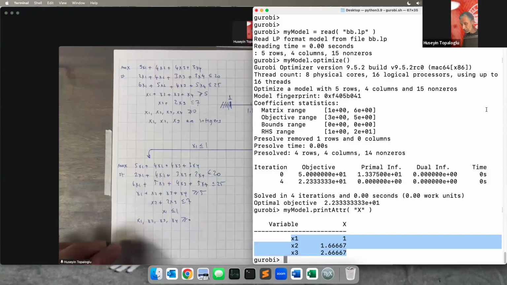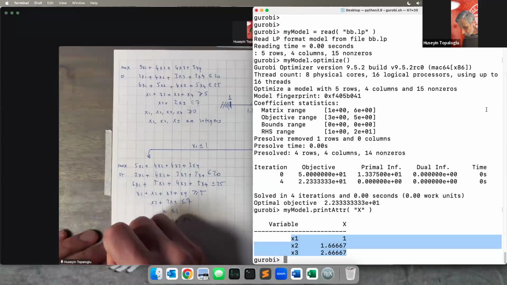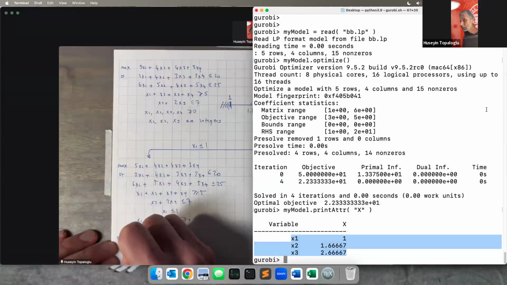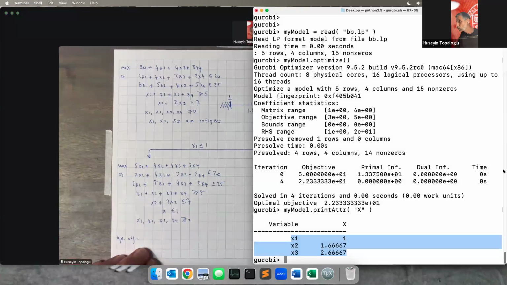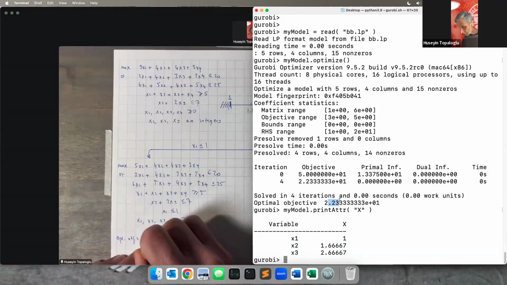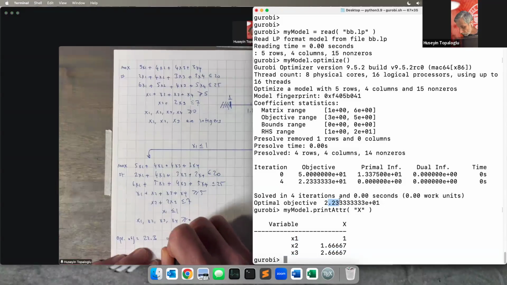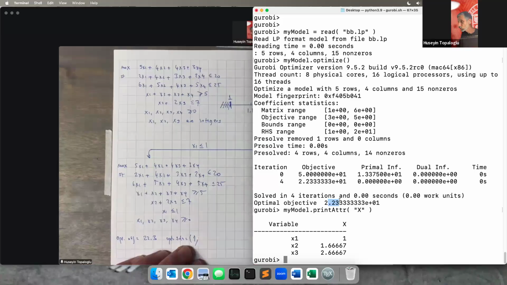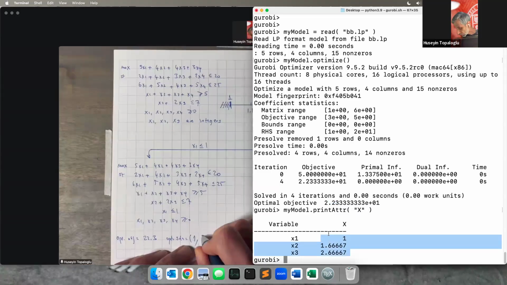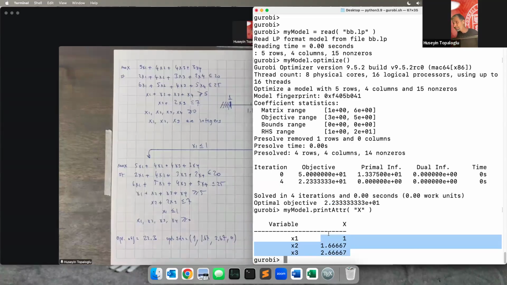So for the linear program that we solve at the left branch, the optimal objective is 22.3. And the optimal solution is x1 is equal to 1, x2 is equal to 1.67, x3 is equal to 2.67, and x4 is equal to 0. Good.